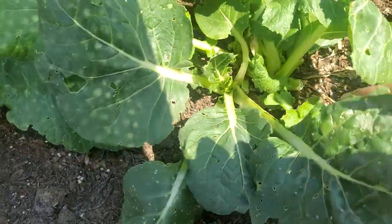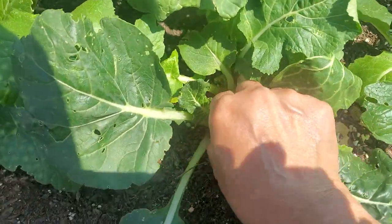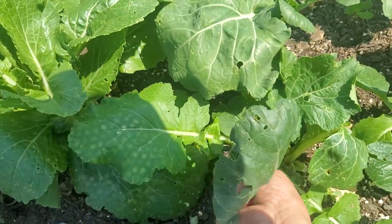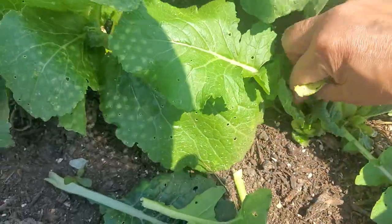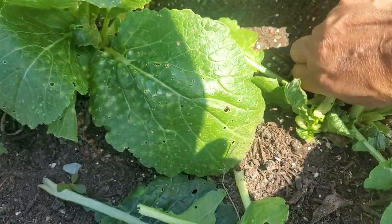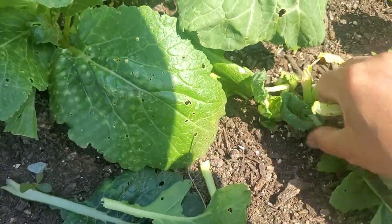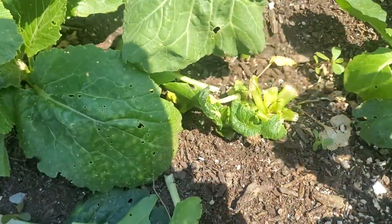Yeah, and then they will just grow itself again. And at this point I will also take away the leaves that I don't want to see, because it's really no point of letting them grow, because they will only use a lot of energy. So I will just take that out as much as we can so that they can revive themselves. And then they can focus on producing more new leaves, because it's the new leaves that we want.